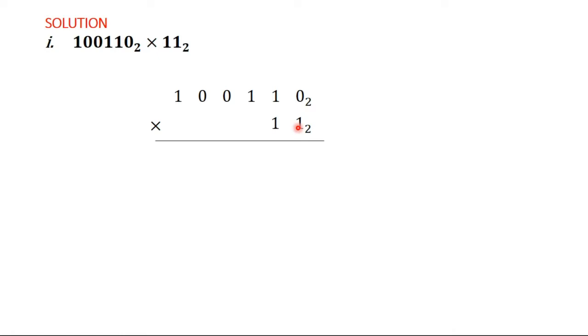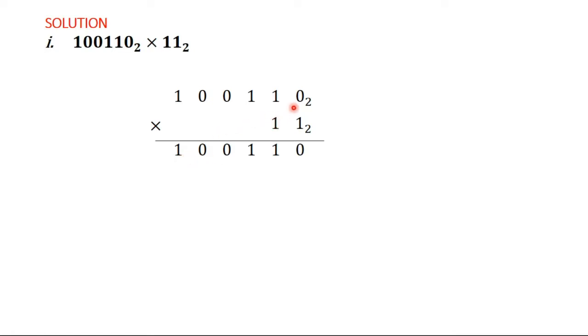First, you are going to follow the same principles as multiplication for base 10. So 1 times 0, we are going to get 0. 0 in base 2 is 0, so you write 0. 1 times 1 will give us 1. 1 in base 2 is 1. 1 times 1 again will give us 1. 1 in base 2 is 1. 1 times 0 is 0. 0 in base 2 is 0. 1 times 0 will be 0. 0 in base 2 is 0. Then 1 times 1 will give us 1. 1 in base 2 is 1.